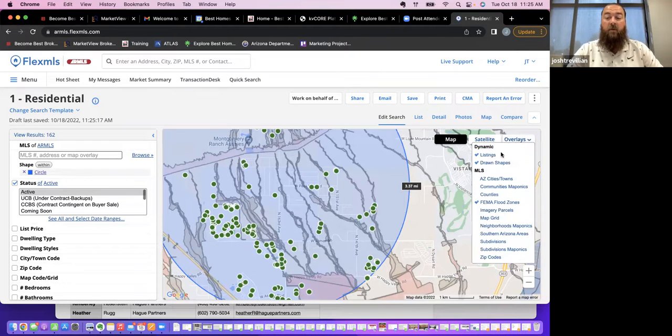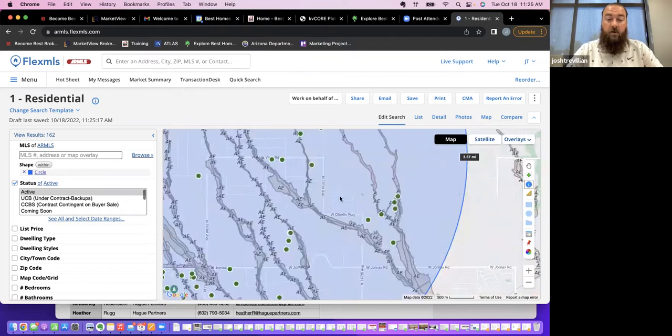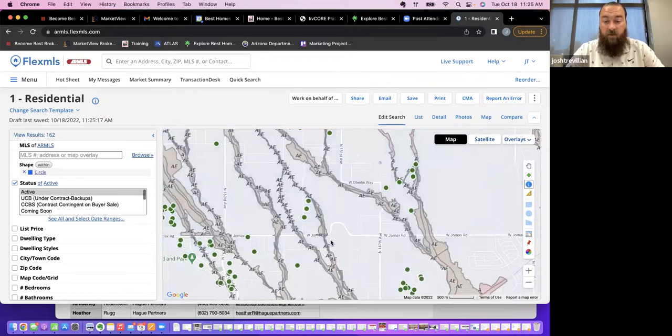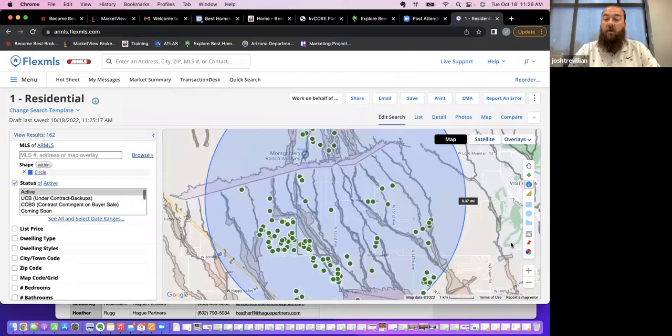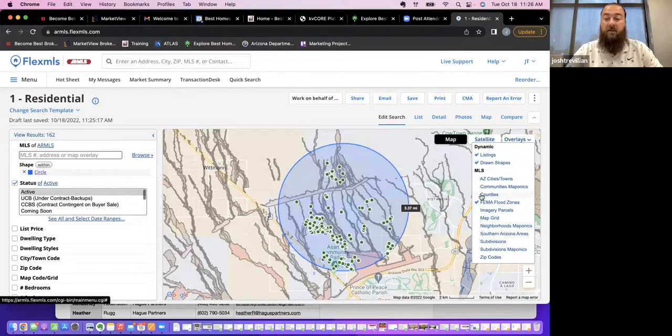Boom, do the overlays, come over here, and now you can see this. So now if you scroll in, you're like, okay, well, I know that this one's not in one. This one's not in one. This one possibly is on one. But you guys know that all of these would probably be in a flood zone. This one here, so now they have to pay flood insurance and things like that. So these overlays are a really cool tool to help you whenever you're trying to become the best possible agent for your buyers here.